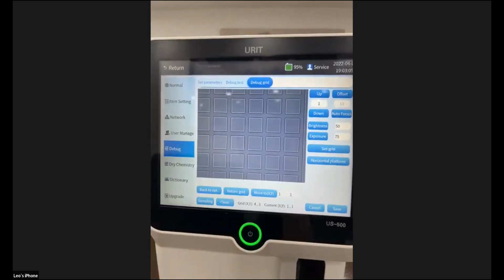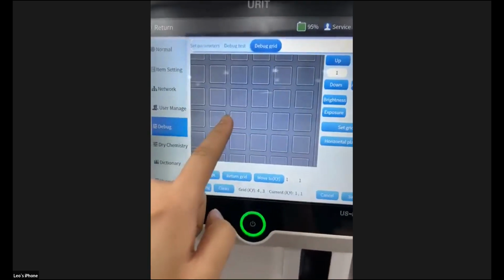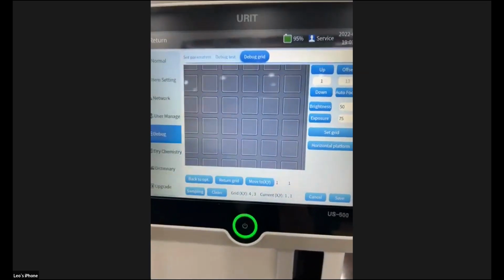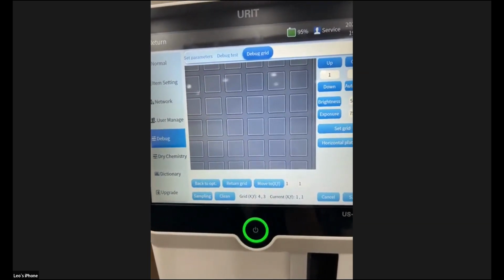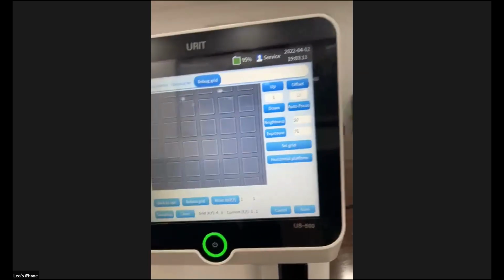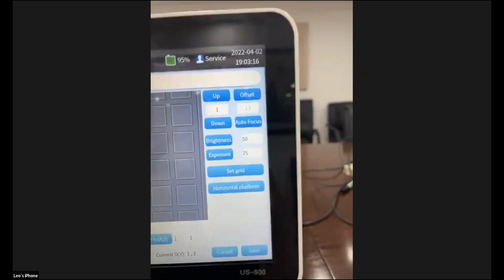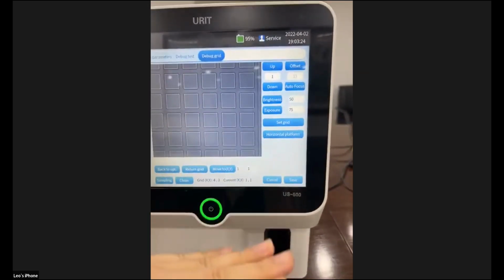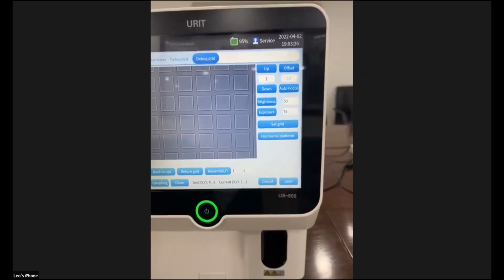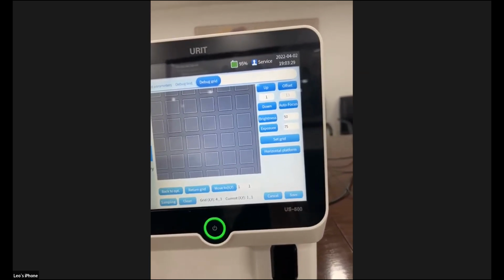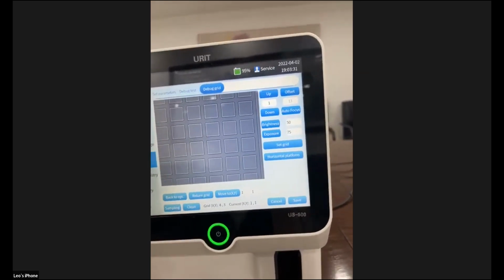Remember, you are familiar with this grid? It's the same as the 1000 plus. So the method is also the same. Move up or down, or left or right to a different position, and then adjust the height of the microscope to a better focus, and then we can get a better result.